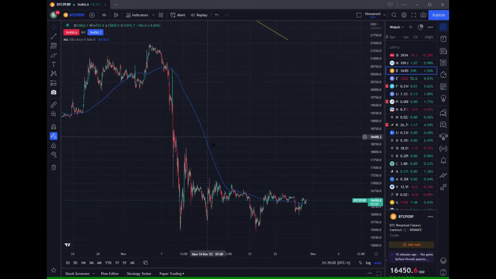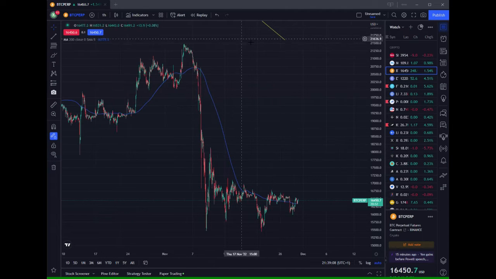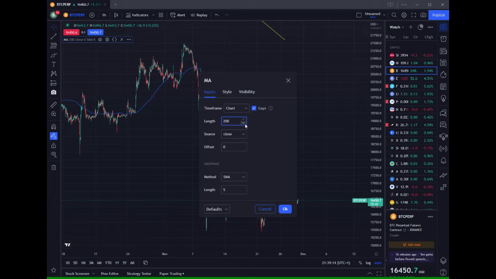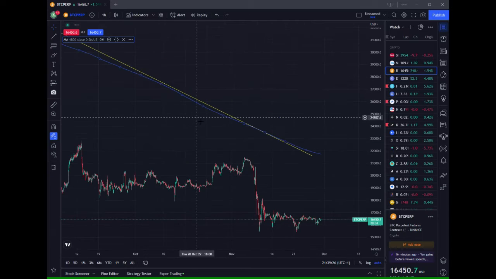You can see it moves with this, which I don't think is great because you still want to see the same chart even though you zoom in, right? Otherwise the charts are going to change. So what you do is change to 200, and because we divide by 24, we're going to times 24. So 200 times 24 is 4800, and you see it go exactly on the yellow line.